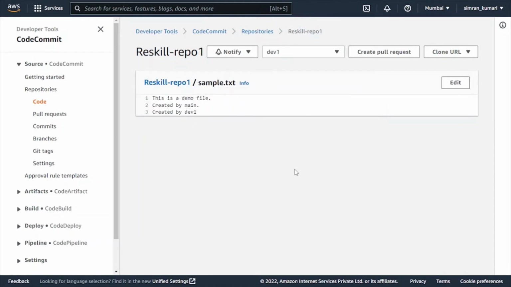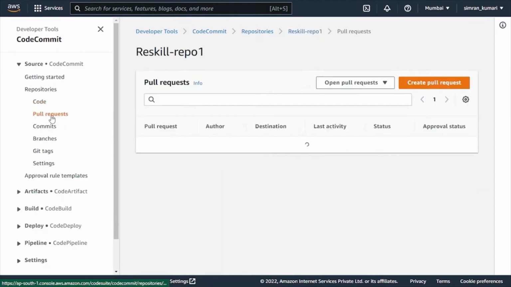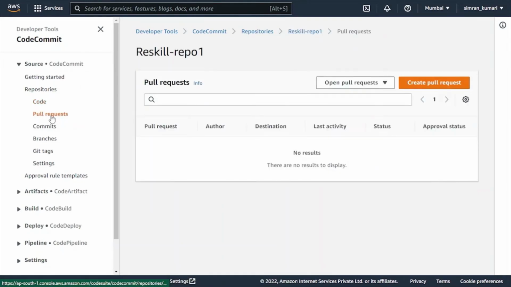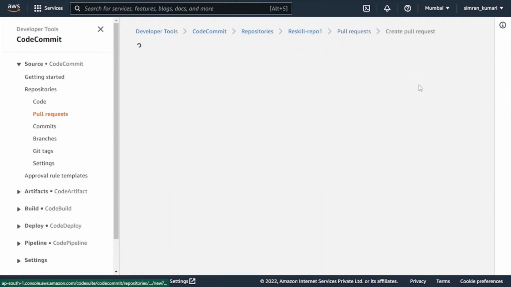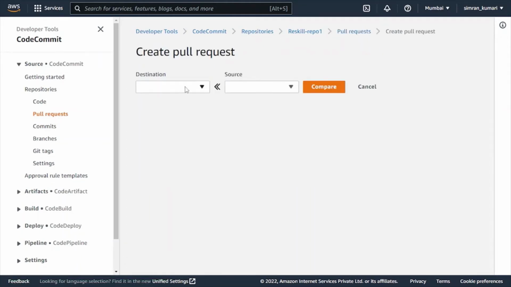Now we will try to merge these two branches. So we are inside this repo and we have this pull request option. We'll click on this. Here we'll click on create pull request. The destination is main and the source is dev1.